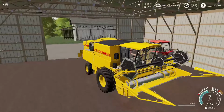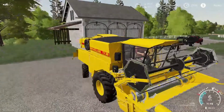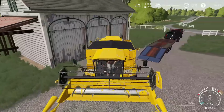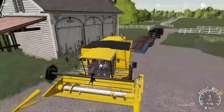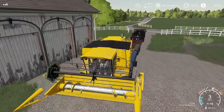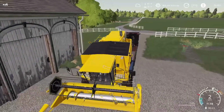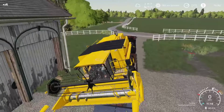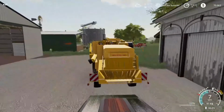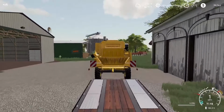I'm thinking we can get a good 50 grand for this since it is pretty vintage. Almost a collector's piece now. But yeah, we're gonna need that money since we don't have much left. So let's get this up here. Ooh man, falling off the trailer here. I have to try a different strategy. See if we can't get this lined up better. There we go.